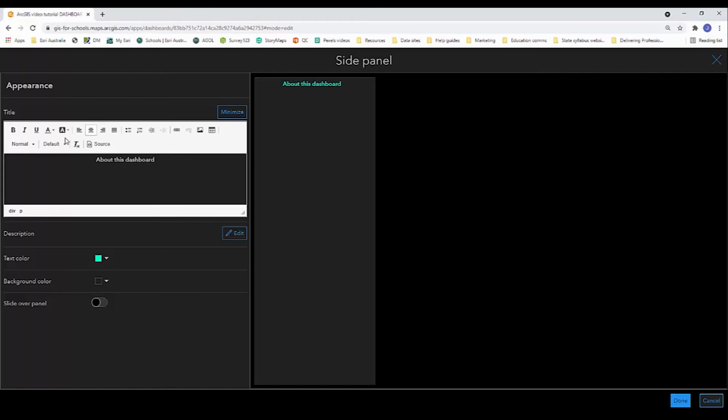And I can just put some really simple text in that explains to my audience what this is about. This dashboard shows the different types of hazards around the school and ranks them in terms of their assumed danger.